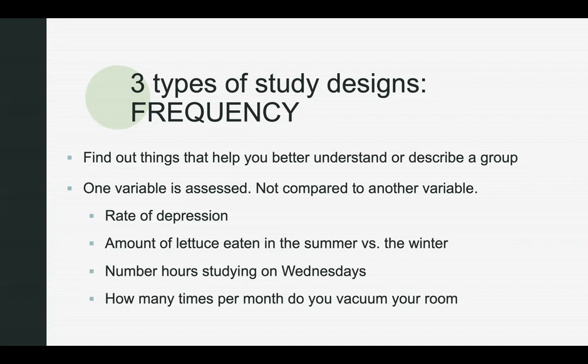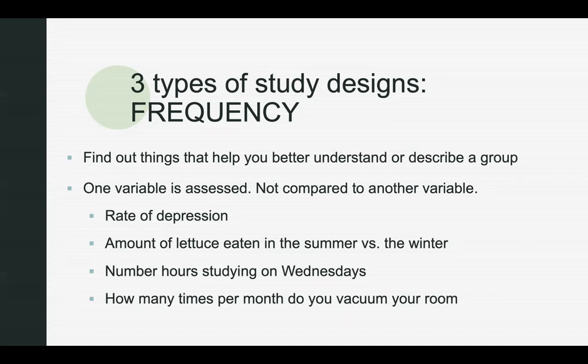You might want to look at something like their rate of depression. If we want to better describe a group of students, we might say, what is the rate of depression in these students? Or you might say, here are a bunch of students. How much lettuce do they eat? Do they eat a lot of lettuce in the summer? How much lettuce do they eat in the winter? We're looking at 2 levels of lettuce being eaten.